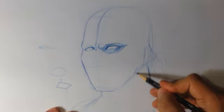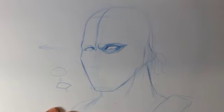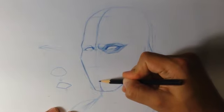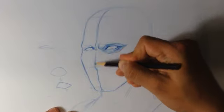Alright. Sternocleidomastoid. I know you heard me say that a lot. Sternocleidomastoid. You can even draw maybe the shape of his face underneath if you want. Try to imagine.